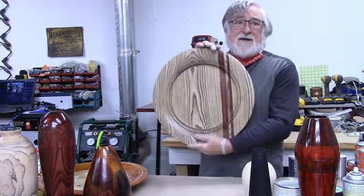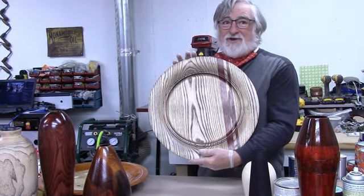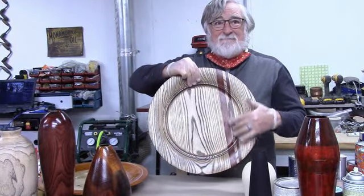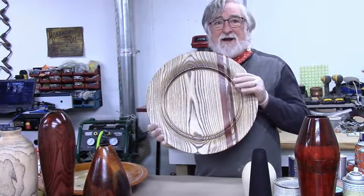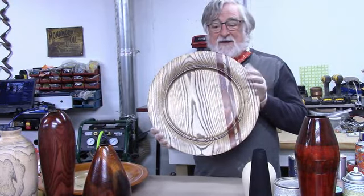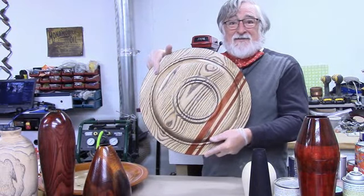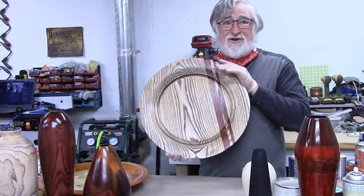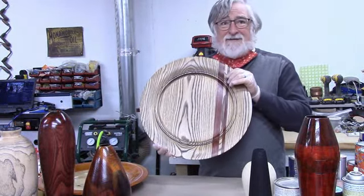Talked about adding black to ash. This is just plain ash with a couple of strips of paduk, and black added to it, and then sanded off. And I think it pops pretty well. The ash has suntanned just a little bit, you know, as it tends to do, turning down as it ages. I kind of like that effect.